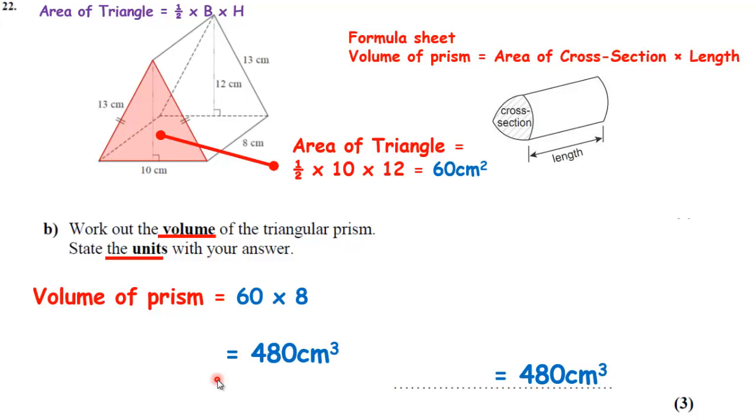That's a pretty straightforward 3 marks. You will get something like this. It might not be a triangular prism. It could be a more complex shape. You need to use the same technique. The area of the front times how far back it goes. Please do make sure you have a solid and good understanding of this.